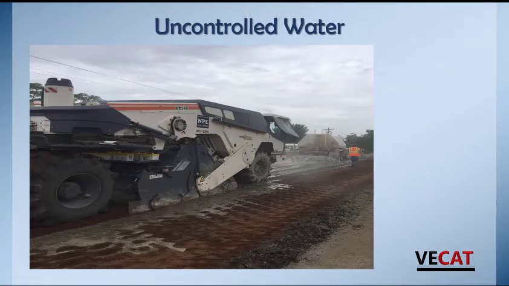Here's a good example of uncontrolled water. So the contractors come through, spread water out of the back of a water truck just by spraying the nozzles. And he's only wetting the surface of the layer, first of all. So half of his water is running off in the ditch before it's ever used in the layer to get the moisture content right. The other problem we see here is not just the water running across into the other lane, he's actually pushing some of the cement over there. So now we're low yields on cement, low yields on water. We've got a weak base structure as well as a dry base structure, so we're not going to get density.